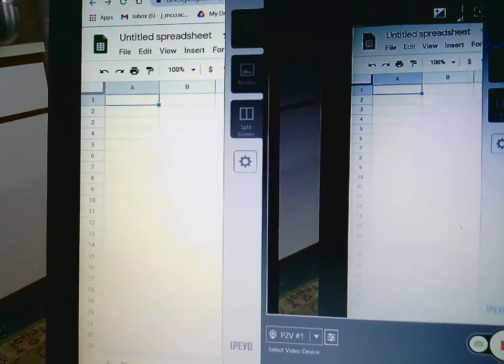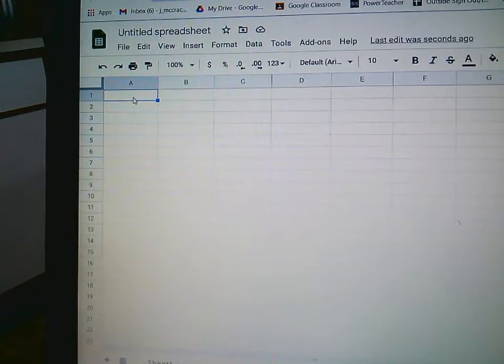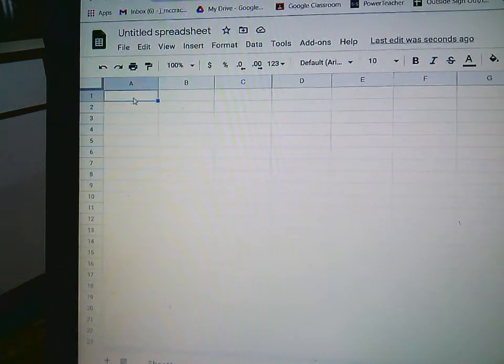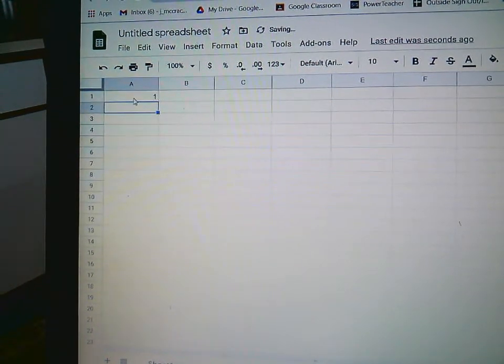So I'm going to go back over to the spreadsheet here. Maybe if I try to get closer to that top cell. Okay, hopefully you can see this as I minimize my window. Okay, so I want to put a 1. Actually, I can just enter my formula. So I want to tell the spreadsheet, maybe I can't do it. Okay, so I'm going to do 1, and then I'm going to have to enter the numbers 1 through 50.